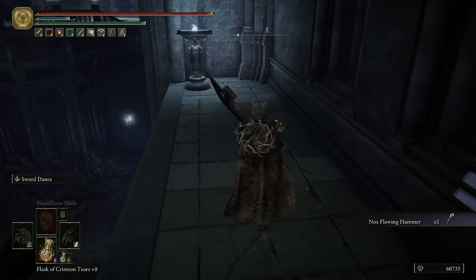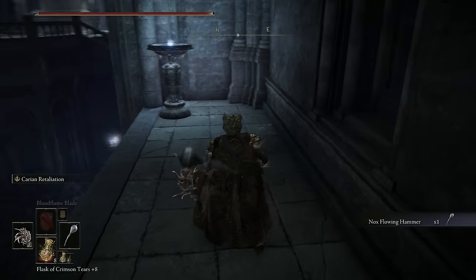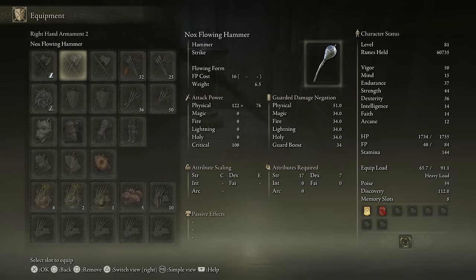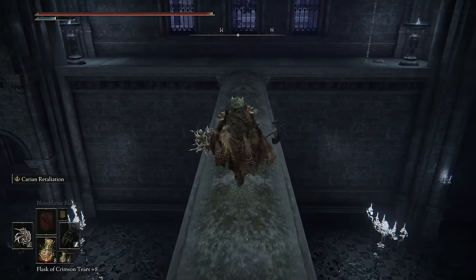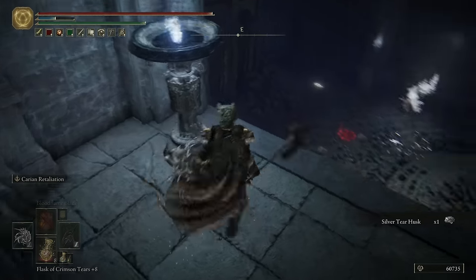But especially if you're using... Oh, yeah, Nox Flowing Hammer. I forgot about this. I said earlier we couldn't get this. Yes, we can, actually. I didn't know this was here initially, but... Woo! I mean, kind of a goofy weapon, but it's definitely cool. Let me take that off. So, yeah, I'll probably be using Mimic on this playthrough myself. But there are lots and lots of summons to choose from.